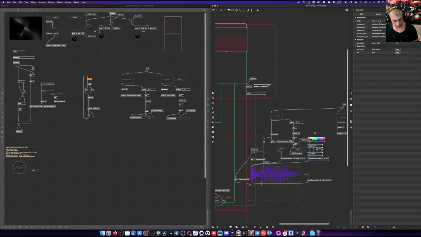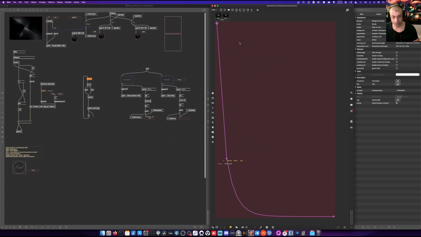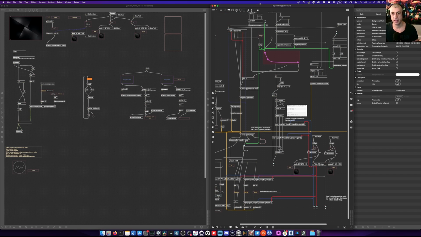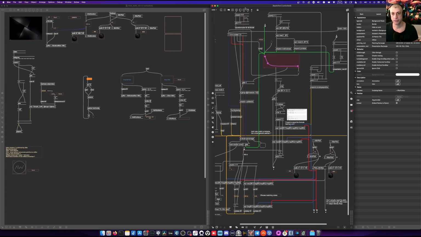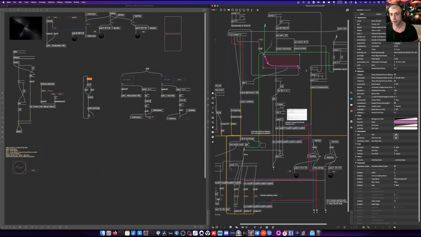So if I copy all this and put it inside my subpatcher, I want to change the color of my envelope. It's fine. Place here, and what I want to change is the color of the elements, and so this is name line color.